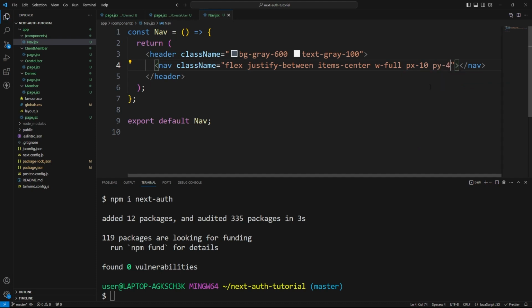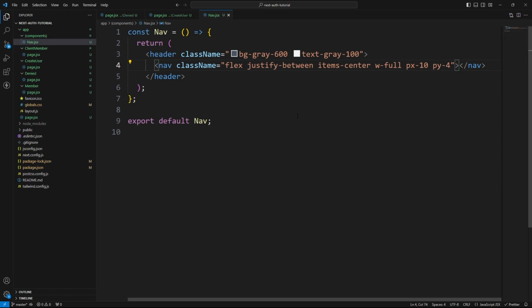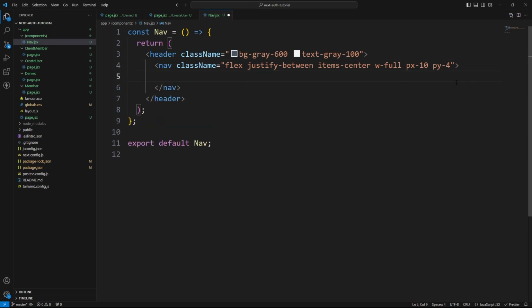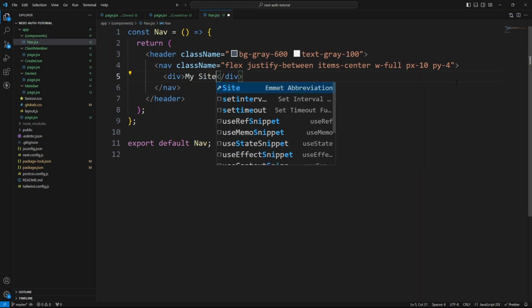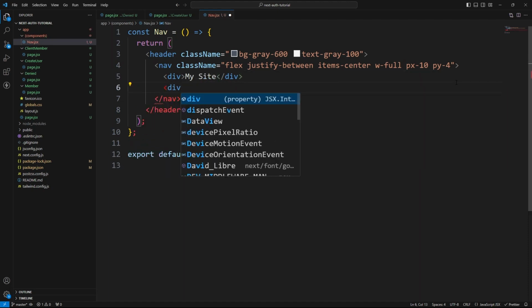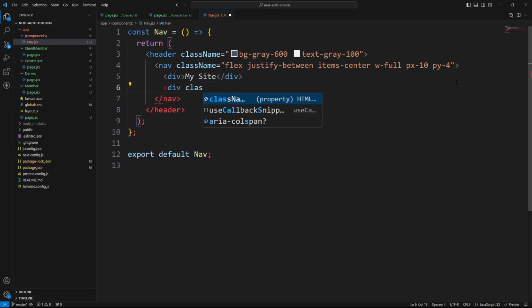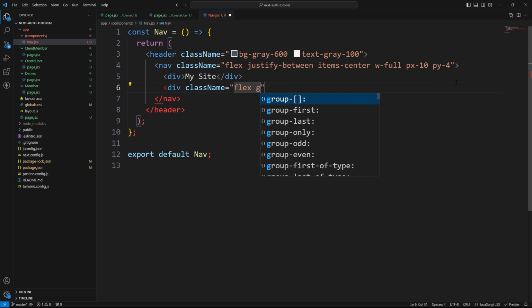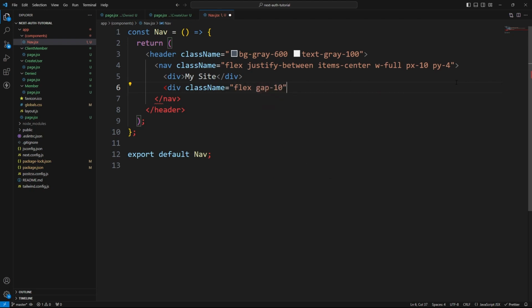That should be good. Let's close out of this terminal window for now, just so it's a little less distracting. And we'll go inside our nav tags here. So for the first div, let's just do my site. And then for the second div, and our only other component in here, let's do a class name of flex, gap of 10.